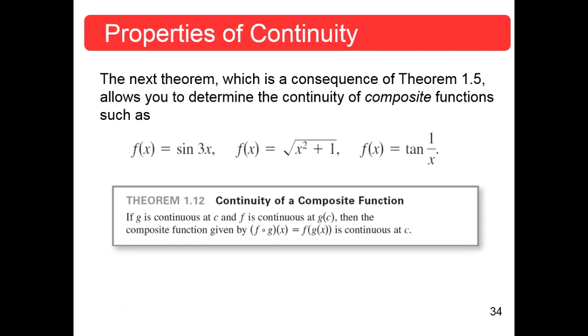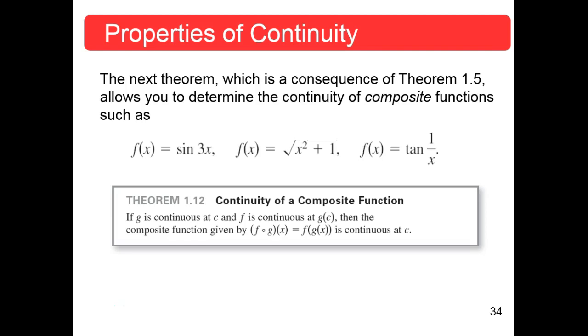So you have to consider all the values where x squared plus 1 is never negative. Where's that? Everywhere. Because whether x is positive or negative, when you square it, it becomes positive. Add 1 to it, even more positive. So that will be continuous everywhere. No limitation at all.